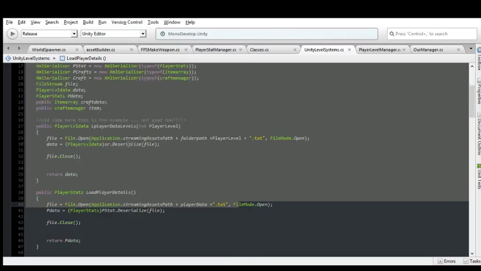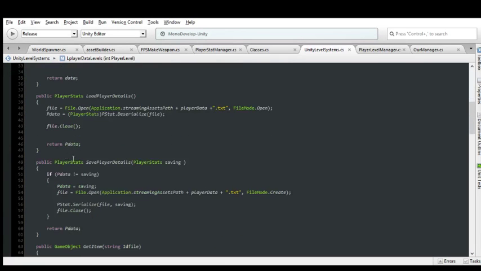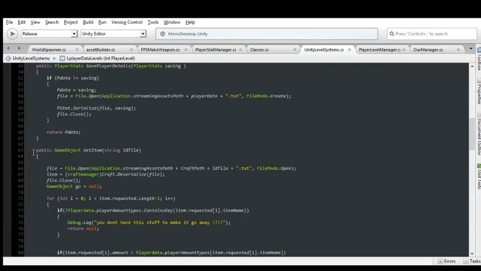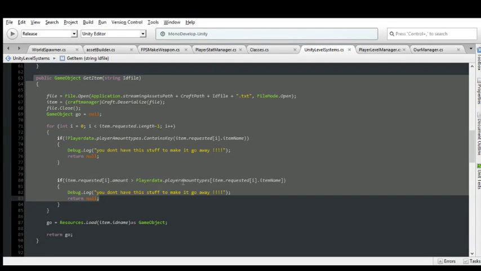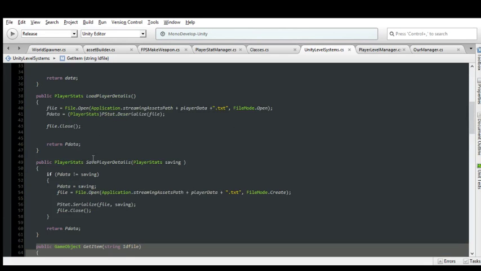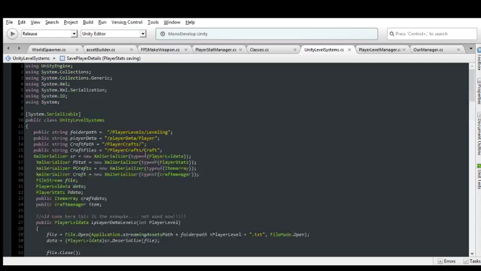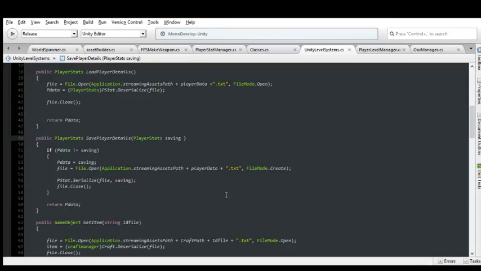It is very difficult to see where this stuff is going, where it's being saved, and this get item, it makes no sense for me to have this function in here and then have player stats saving and returning information as well. It makes no sense to me. No sense whatsoever. And the reason why I did this in the first place is for prototyping. Well, we are getting to the phase where we don't have to prototype anymore. We know the structure that we want. So we are going to have to refactor into a system where we can find information easier.